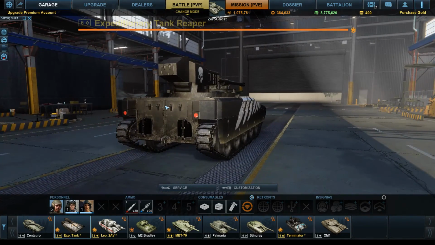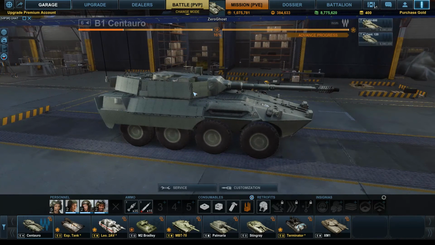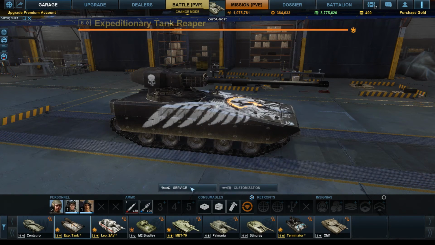This is basically an extremely mobile TD. Think of it as a Centauro that has slightly less damage and slightly less penetration, but way more maneuverability and better camouflage. What more do you want? And you could go as far as to put a camo net on it.